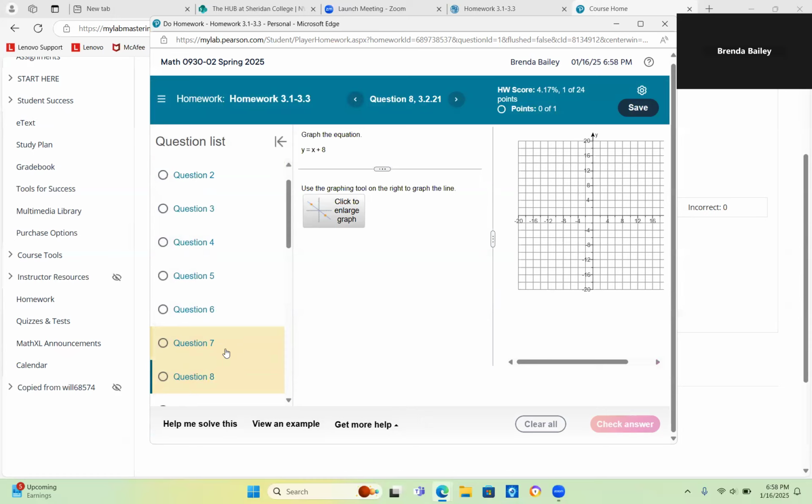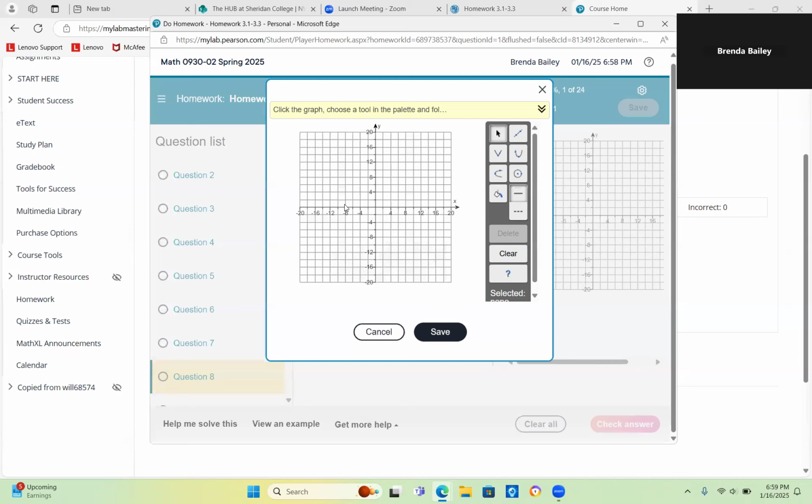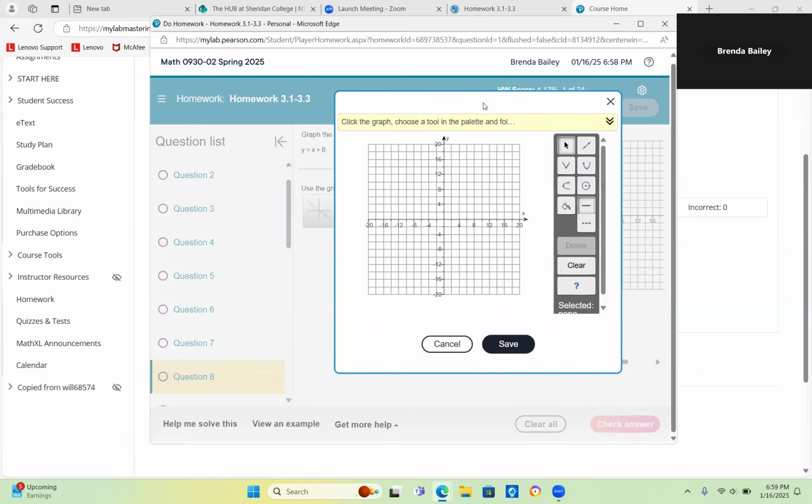Oh, this is good. Question number 8. Graph an equation. So we'll be graphing some equations. This is from 3.2. So if you struggle with graphing equations, you may want to go to that section in that video for 3.2. What you can do is you click to enlarge the graph. I'm glad this came up. Now, we want to graph that equation. I'm going to move this box over so I can look at the equation, +8.